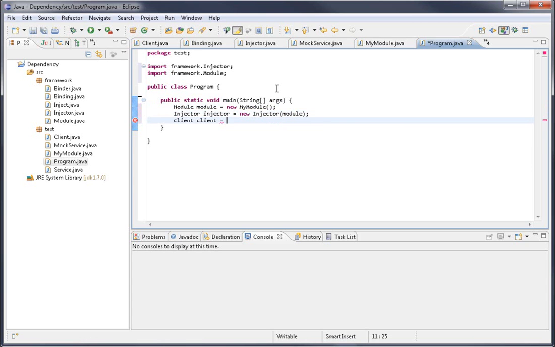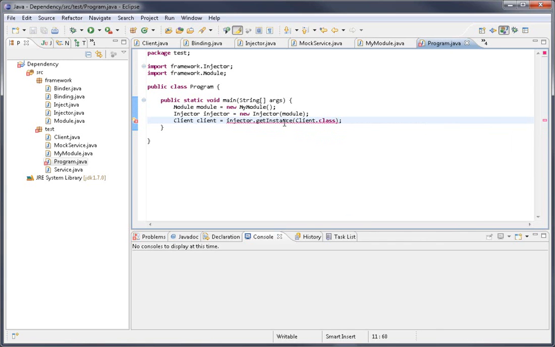And when we create a client, instead of calling the constructor for the client class, we are going to call injector get instance, and we want to have a client here.